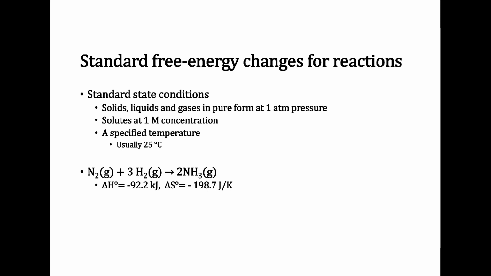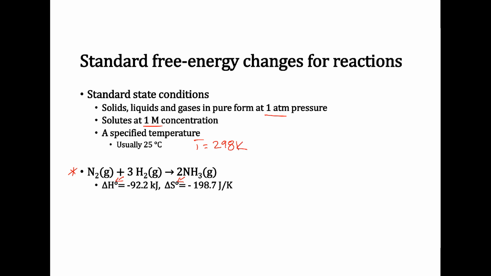So our first example, we want to look at this reaction: N2 plus 3H2 yields 2NH3, where you're given delta H of the reaction and delta S of the reaction. A couple of things to remember: anytime you see the standard state sign, this degree sign on delta H or delta S or delta G, for solids, liquids, and gases we're looking at them in the pure form. They have a pressure of 1 atmosphere. If you're looking at a concentration of a solute, it will be at 1 molar. And unlike the gas laws, for thermodynamics the standard temperature is 298 K.